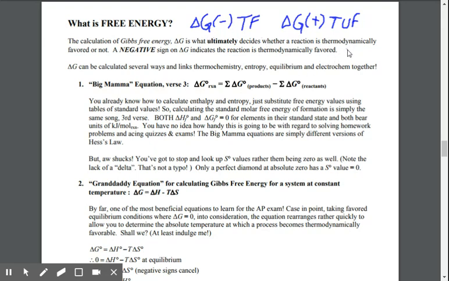When we calculate delta G, it needs to be in the units of kilojoules per mole reaction. This is the same unit as delta H. So delta H and delta G are both in kilojoules per mole reaction. We have to pay very close attention because delta S is not measured in kilojoules per mole reaction. It's actually measured in joules per mole Kelvin. So as we get into all these different types of calculations, we are going to have to pay attention to units.